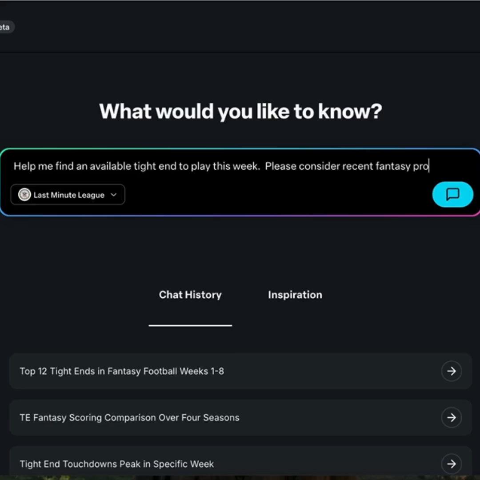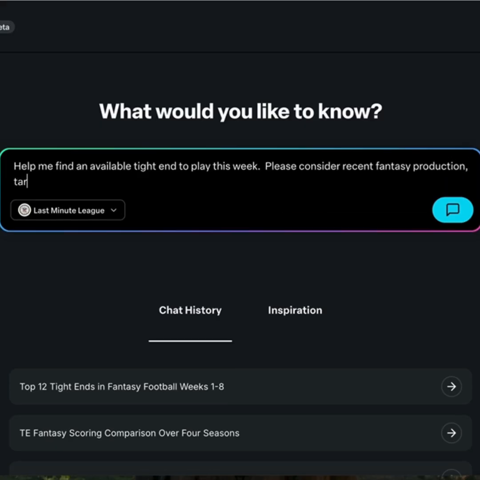I'm going to tell it what I want it to consider. In addition to the things that it's going to find anyway, I'm going to give it specific stats for it to track down. Please consider recent fantasy production, team target share, and how well opposing defenses perform against tight ends. Okay, I'm gonna put that in there.